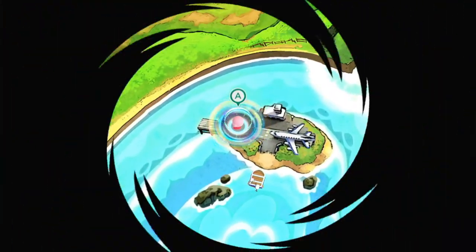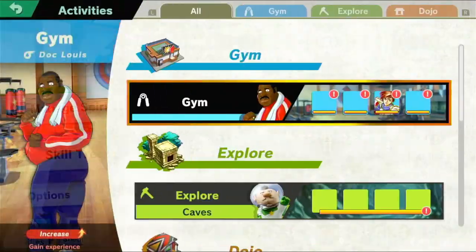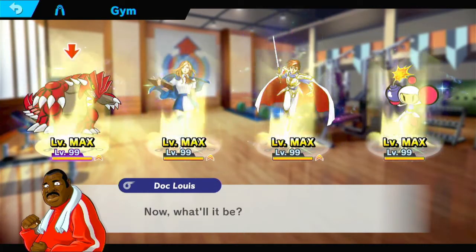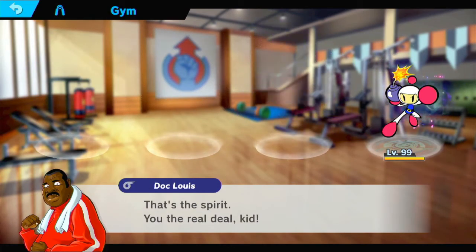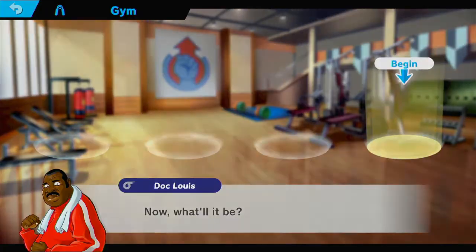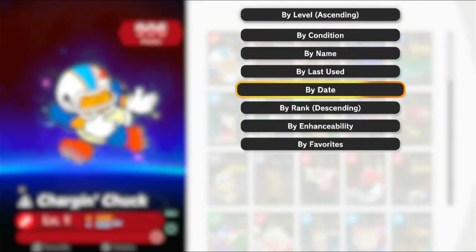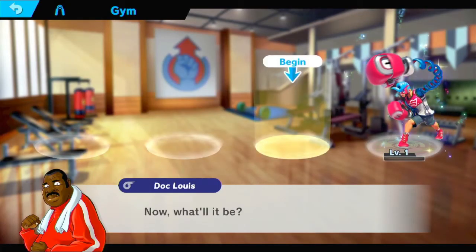Okay, dungeon. Let's take a look at this. Also, I remembered some other stuff that I probably need to look at. In our menu here, we have activities that we can look at, because it's been a while since I actually recorded. So all of these are at level 99 now, and that's pretty good. Let's get all those out and put some new ones in. Might try using rank descending to figure out which ones I want to put in there.